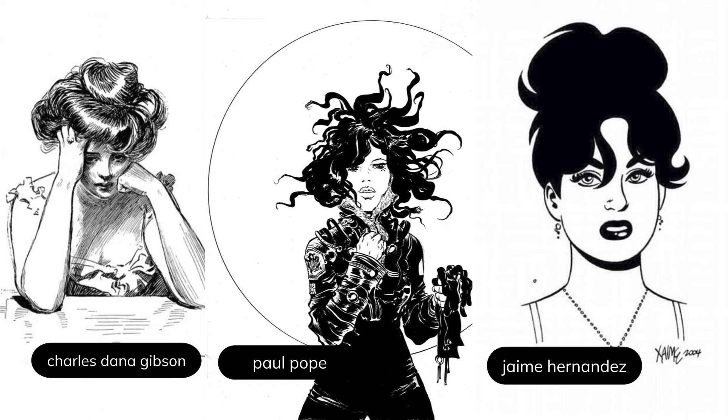As artists, we're all kind of like sponges in a way, and we're collecting different inspirations and techniques along the way. My particular understanding of something like hair really comes from a lifetime of just observing the way a lot of other artists that I like have drawn hair. I don't think that just applies to drawing hair — that's just the way we kind of develop our styles. We're all amalgams, combinations of our inspirations and interests and all the little things we've picked up along the way.